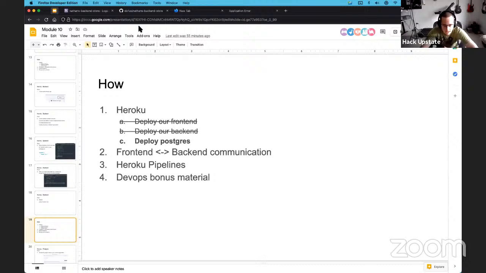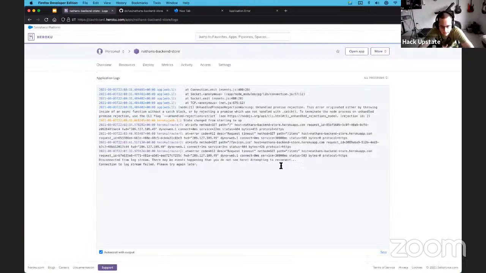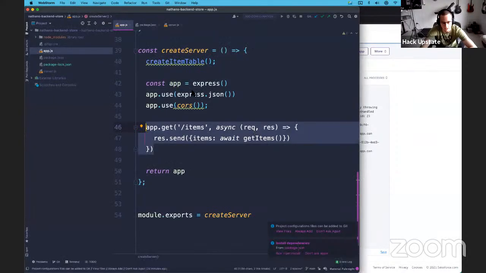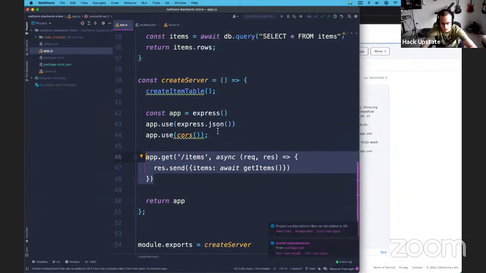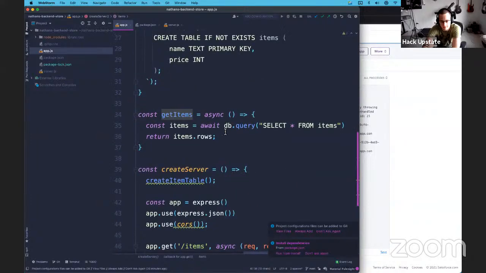So we've got the backend up, and it's not working. It has an items endpoint that does not work. The reason why, we go and open up our text editor and look inside the backend store. It's trying to return this value from the function get items, which is doing a direct DB query, selecting all from some table called items. That doesn't work because we have no Postgres.